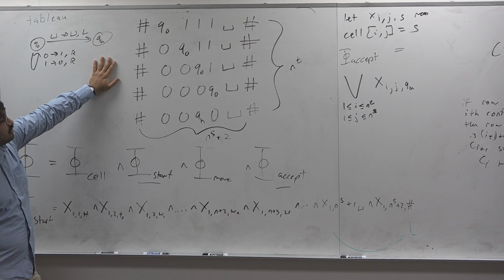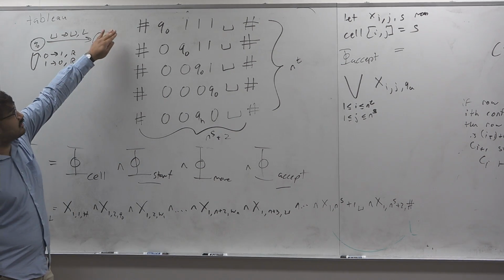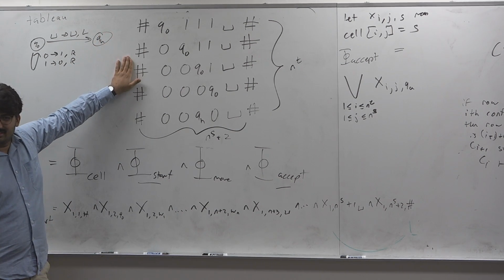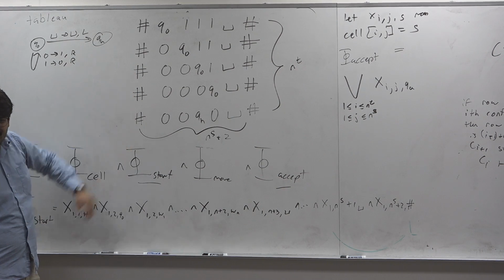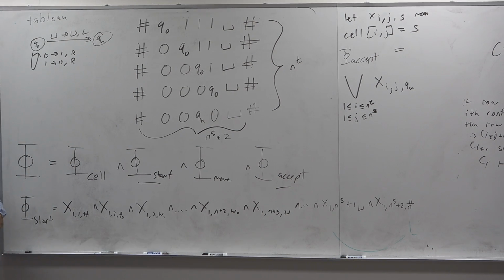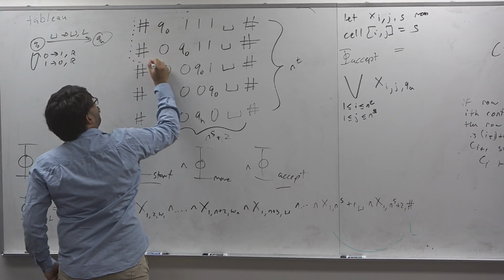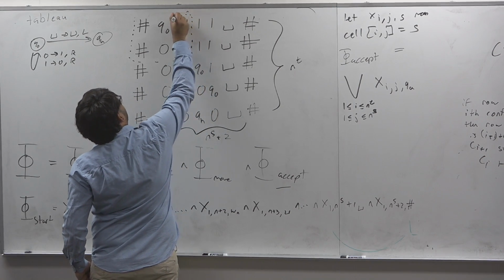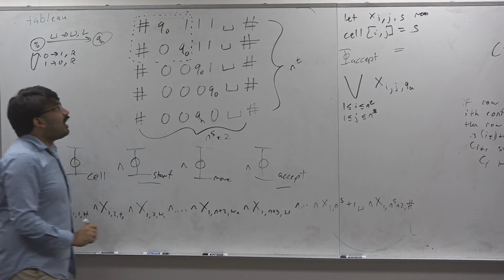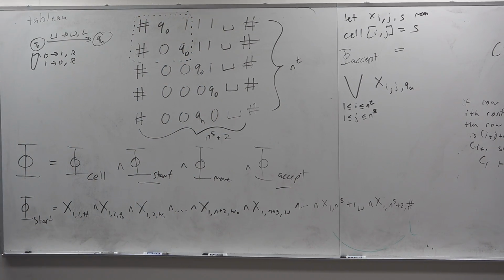So the way you can compute the next line from the previous one is simple. It's just look locally. What is the difference between the top row and the next row? The first two cells. Everything else is the same. So in fact, what this phi move is going to do is check these 2x3 windows, okay? Everything else is going to be identical. Notice that the computation is very local, and that per configuration to configuration, the only thing that really changes is a very small portion. If the input here we only did 1, 1, 1, but imagine we did 1,000 ones or something, only a small part gets changed in each next line.